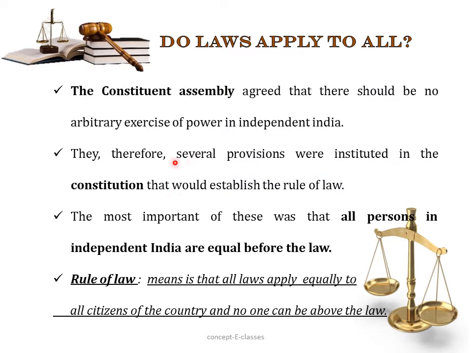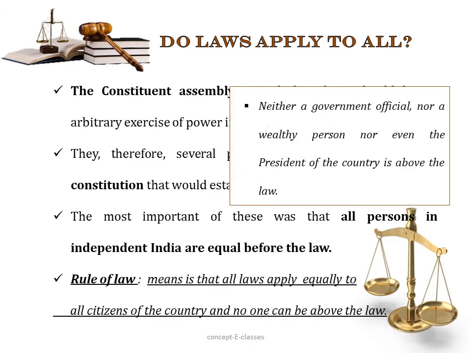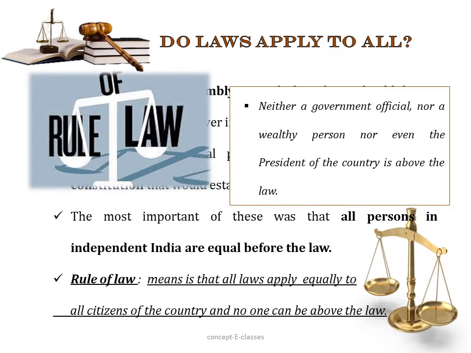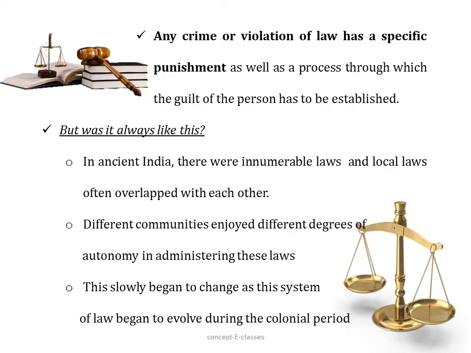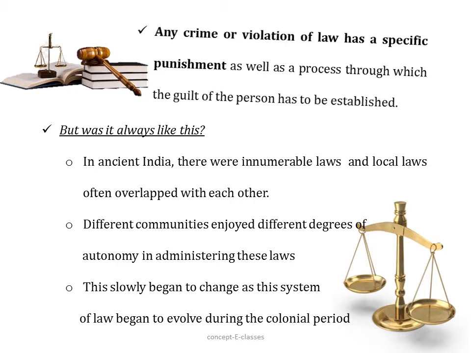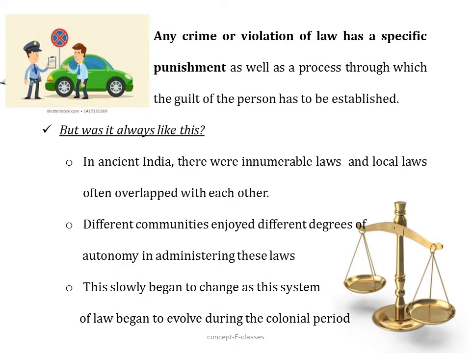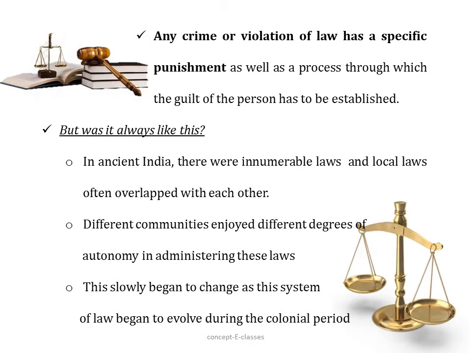And for that, they made several provisions in the Constitution that established the rule of law. And the most important of these provisions was that all persons in independent India are equal before law. The law cannot discriminate any person based on their religion, caste, or gender. Now the rule of law means that all laws apply equally to all the citizens of the country and no one can be above the law — not even a government official, not a wealthy person, not even the president of the country. If anyone does not obey or violates the law, they will receive a punishment.